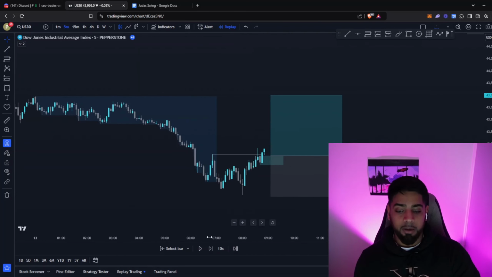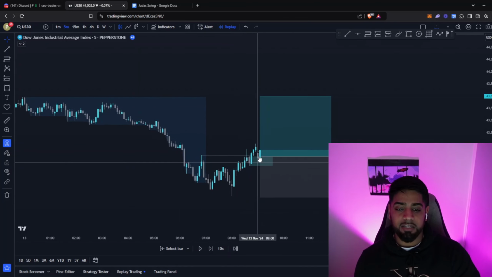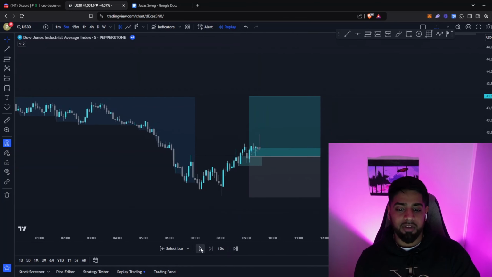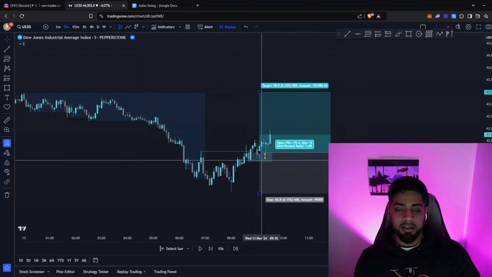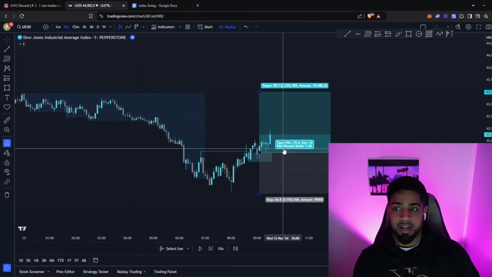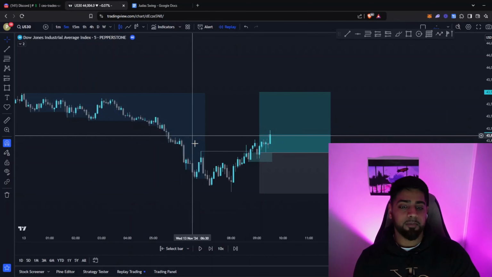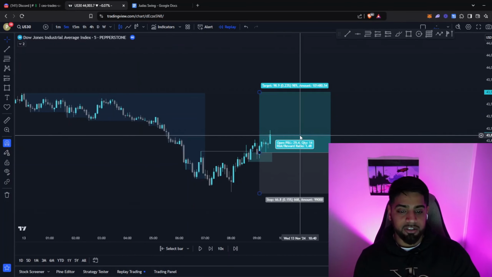So now we've got our trade. Now we wait for price to come and tap us in. And as we can see, we get tapped in right there and the price immediately starts to pull away. So once we see this, we can safely assume that price is going to go in our intended direction. And again, this is where I sent the limit into the VIP group and everyone was able to take this trade with me. But now this is where you have to pay attention to the market.